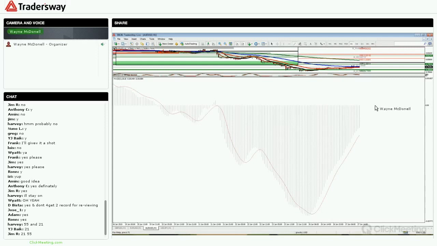The first one is the water line. When price drops below the water line, the 21 has crossed below the 55. See how we get two little bars that pop up for just a little tickle? The 21 was above the 55 and then immediately dropped below the 55. So I can look at this immediately and see here the 21 was above the 55, this is where they were crossing, and now the 21 is below the 55. I see that immediately. That's what this is telling me. So the first way to use the 21 and 55 is to simply answer the question, is the market bullish or bearish? Now the second one is the angle and separation. Are they converging or are they diverging?